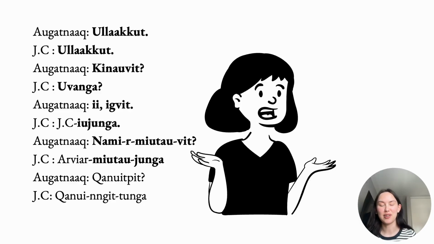So I'm just going to start off by reading this practice conversation, practice listening and hearing the different parts, and then we're going to break it down so you know how we get there and how you would respond. So this is an example conversation. I just changed the names from one of the Tusalinga lessons, and this is really how a basic conversation would go. So ublakut or ullakut, depending on where you're from.